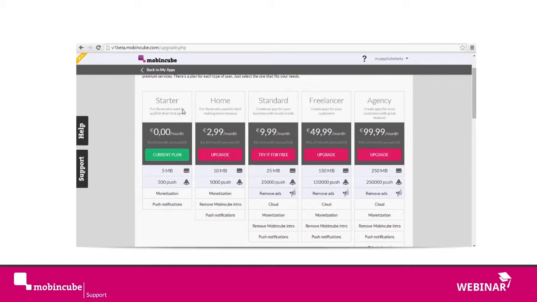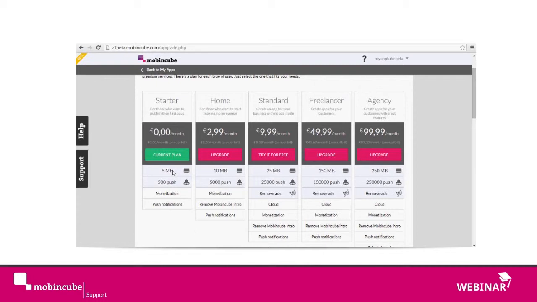Okay, but the thing is that there's a limitation on the disk space that you can use in our server. For example, if you create an app and you add some pictures to your app, so the total weight of your app is like 1 megabyte, then you will be able to create 4 more apps like that one, because in the starter plan you have a 5 megabyte limitation. So it's a really good plan for those people who want to start creating an app with Mobincube and just testing or realizing that they can make money with advertisements and things like that.